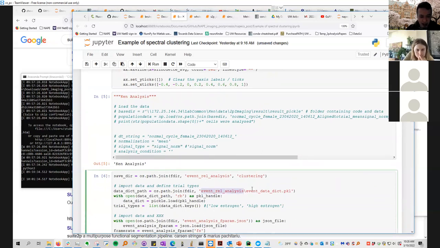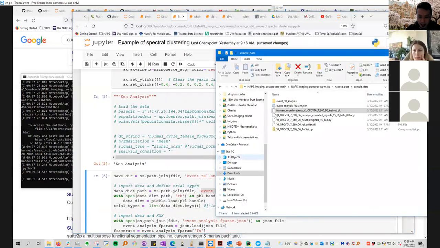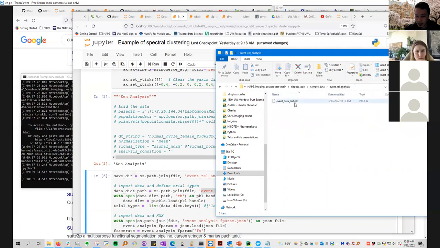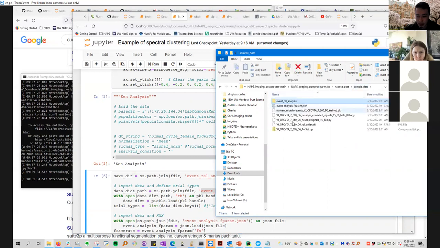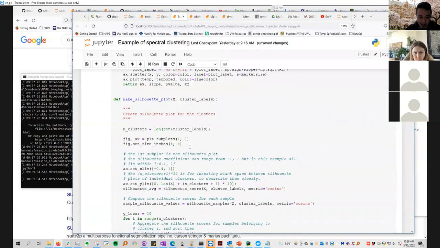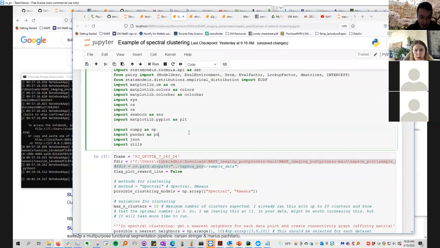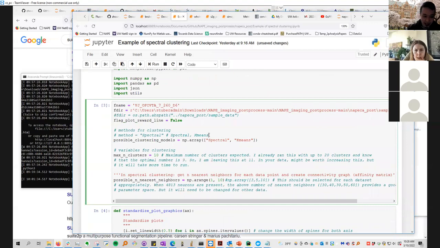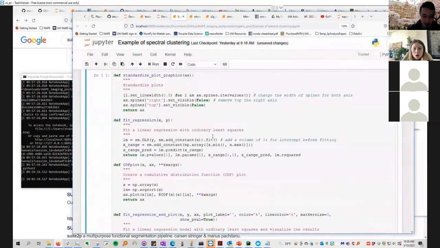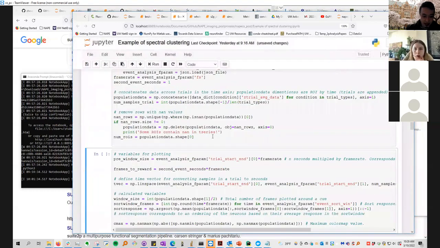Oh, it could be that. Can you go into your sample data and see if there is an event related dict? Yeah, mine is there, and I just changed the directory so that it would find that file, and it's still not finding it. Okay, well, let's do a little bit of sleuthing. I think this should be pretty straightforward to figure out. Let me clear this. It works for me. Okay.